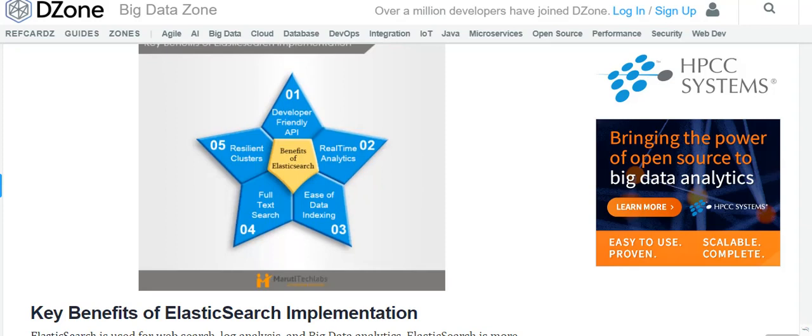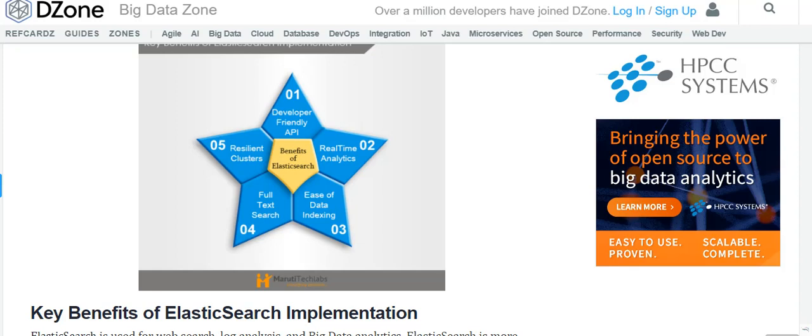And what are the main benefits? You get a developer-friendly API, real-time analytics and data indexing. The data indexing part is very important, because even though it goes through all 1 lakh records or pages, it will tell you that the particular record is available on page 95,001.